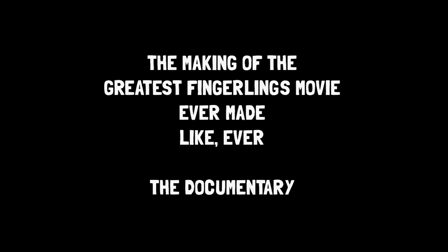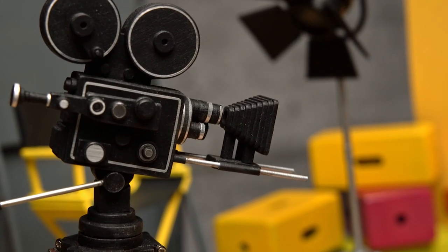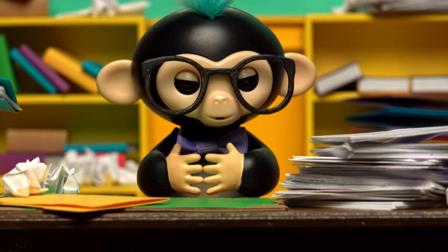Making of the greatest Fingerlings movie ever made. Like, ever. The documentary. Filmed over 28 months and cast with every superstar in the Fingerlings world, the film was set for commercial and critical success.